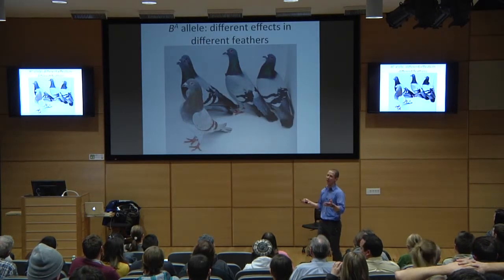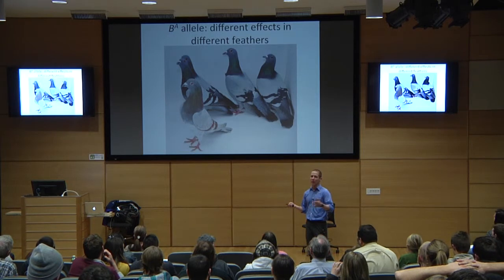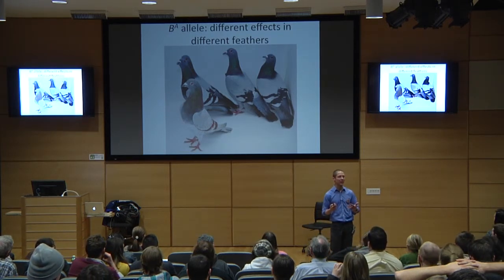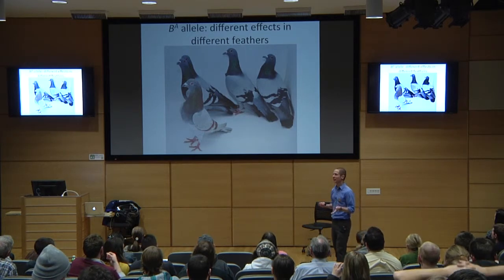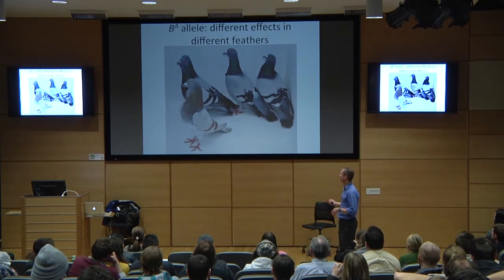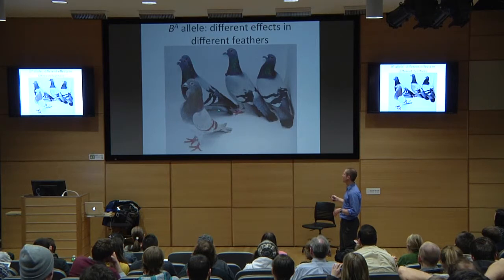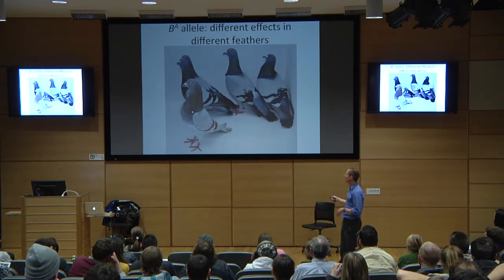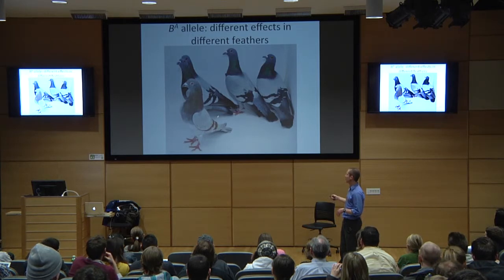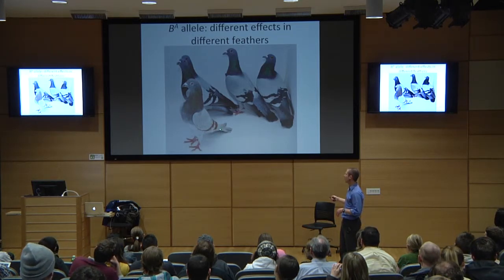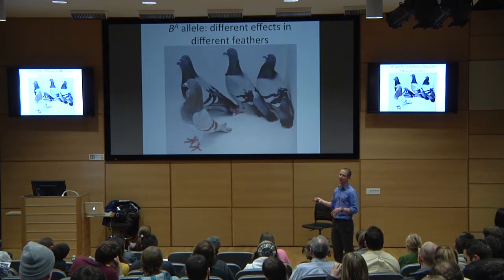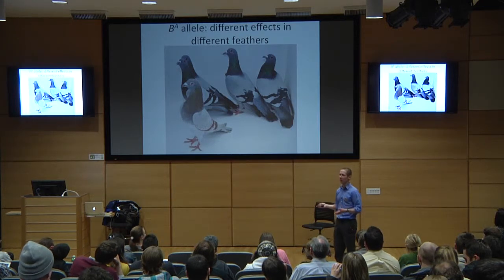But of course, as with any science, answers only lead to more questions. And so here are a few of the questions that we're starting to think about in the lab. One of the things I think is really puzzling is this ash red mutation. So you notice here are some wild-type birds. They have these black wing bars, black flight feathers, and black tails. But the ash red mutation, while it converts the wing bars to red, it actually converts the flight and tail feathers to an ash gray color. So why does this mutation affect different feathers differently? We don't really know.